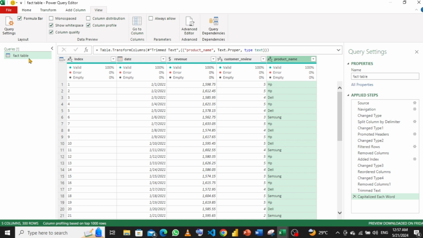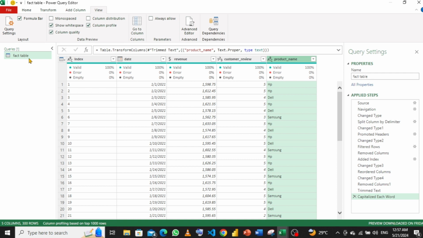There are several ways whereby you can create a calendar table. We can create it from our Power Query where we are right now, or we can create it in our Power Pivot. I wouldn't want to create it here; I want to create it in my Power Pivot. Creating it in Power Pivot is the same way, just that if I create it in Power Pivot, I will have to edit it in Power Pivot. I can't bring it down to Power Query to edit it.